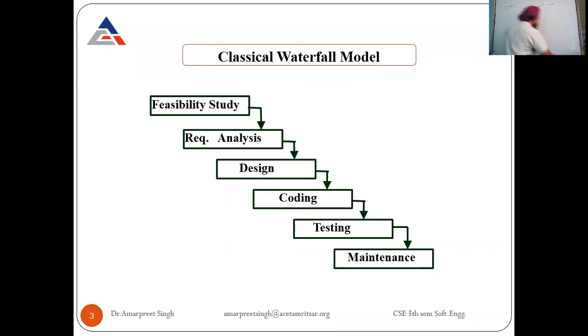Then we come to the next phase, coding. Coding is very important, where whatever the algorithm, whatever steps we have written, have to be coded in a particular language. So the whole coding is done here. After that, before launching your product in the market, we have to test it for its correctness.